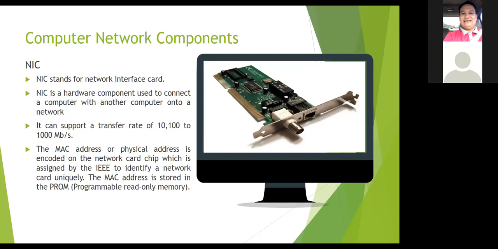For the first one, we have NIC, or its NIC stands for Network Interface Card. So NIC is a hardware component used to connect a computer with another computer into a network. So dito natin pina-plug yung mga RJ45 natin. Yung pag may wireless, dito rin po. So it can support a transfer of 10, 100 to 1000 Mbps.